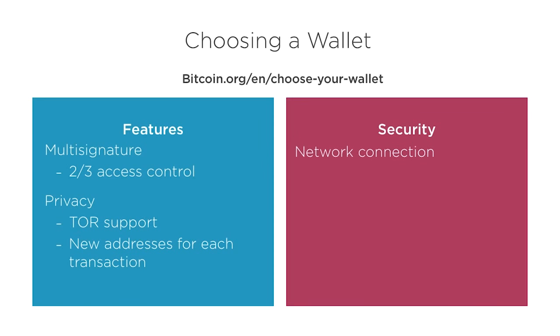On the security side, the most secure wallets are full nodes, which are what the bookkeepers run — they check every transaction in the entire world independently. Mobile wallets don't have the resources to do this and often connect to a sampling of bookkeepers or trusted third parties. One of the most important considerations is where the private keys are held. In Bitcoin, the private keys are what ultimately control funds. Unlike the password to your bank account, if the private keys to your Bitcoin wallet are lost, there is no way to access your funds. People often use the phrase 'be your own bank' with Bitcoin, because you and you alone hold access to your funds.